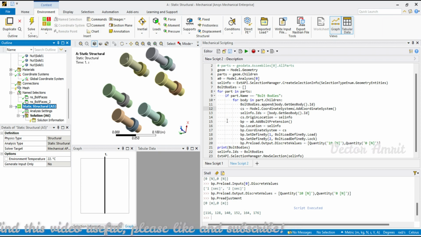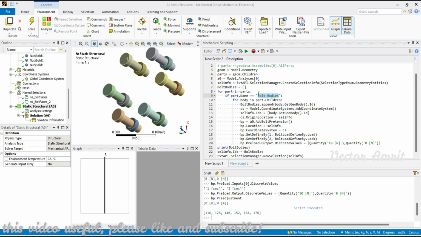So what I recommend is, after running this loop, for example here I have bolt bodies of M10 size, once this loop of the bolt bodies is done, just below this line and before entering the next loop, you can group it.